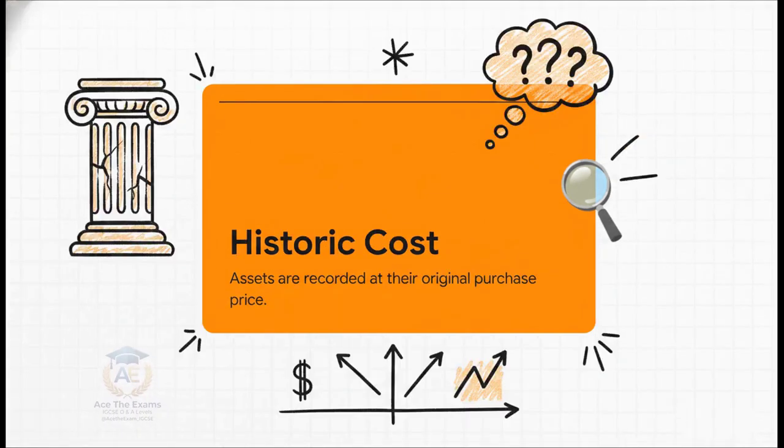Next, we have the historic cost concept, which dictates that assets are recorded at their original purchase price. But again, we have to look way beyond the basic textbook definition. The theoretical architecture of your exam answers really rests on integrating this concept with other complex syllabus areas, like depreciation or asset valuation. For example, how does historic cost conflict with real-world market values? What happens during inflation? That tension right there, that's exactly where the high tariff marks are hiding.